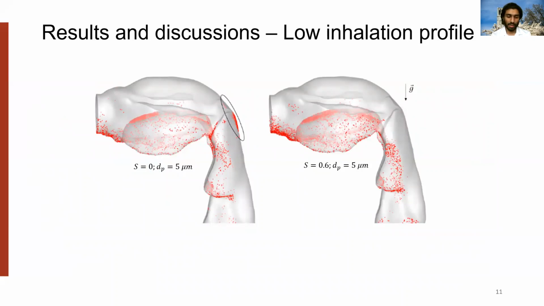Concerning an axial jet, figure on the left, there exists a hot spot in deposition fraction, which is highlighted, which occurs due to inertial impaction. This is not observed for a helical stream, for the figure on the right. However, there is an increased deposition fraction due to sedimentation for a helical stream, which is evident by particles deposited in patches normal to the gravity vector.